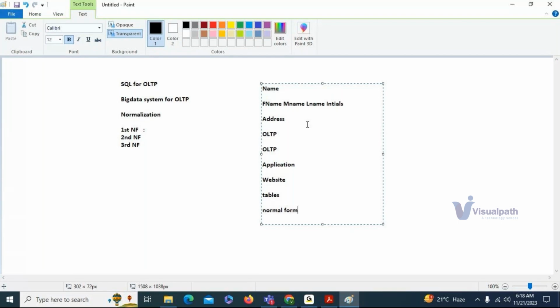Yeah, okay, but what about real usage, where we can use it? Mention the query or anything. Do you understand what I'm trying to say now? In an application, an e-commerce website, let's say Amazon, when you are doing shopping, the tables in the back side will be normalized. That's what I'm trying to say. What other example do you want?